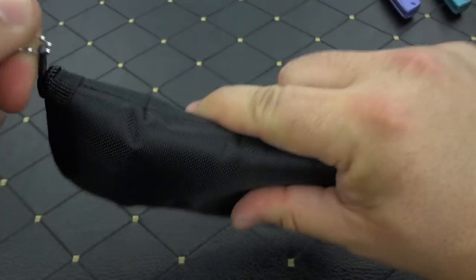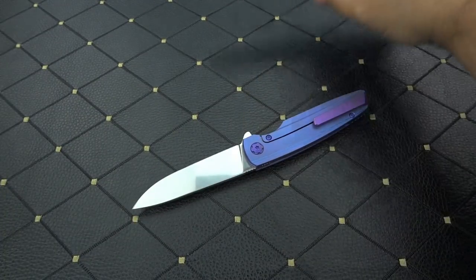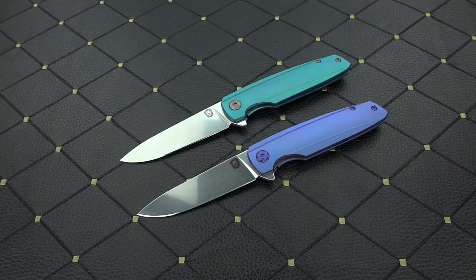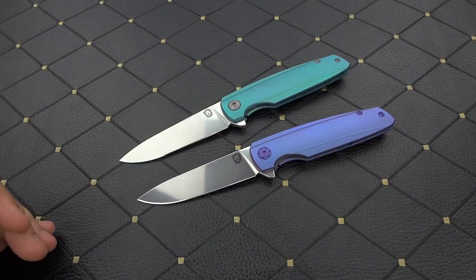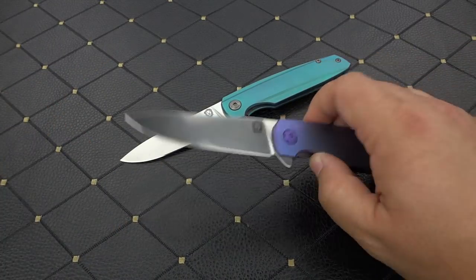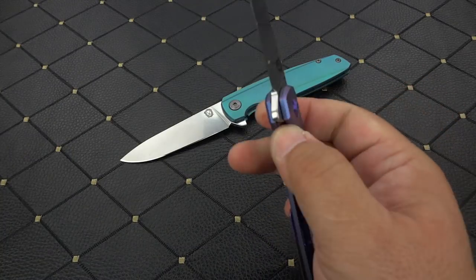I get sidetracked. The burning question for most people is, when they look at these knives, are they mid-tech? Are they custom? Are they semi-custom? Are they production? And yes, I am going to address that. Let's talk about the knives and the story of Joe and Angie, and then we're going to make our way into it. First off, the Specter is pretty much one of the it knives right now.